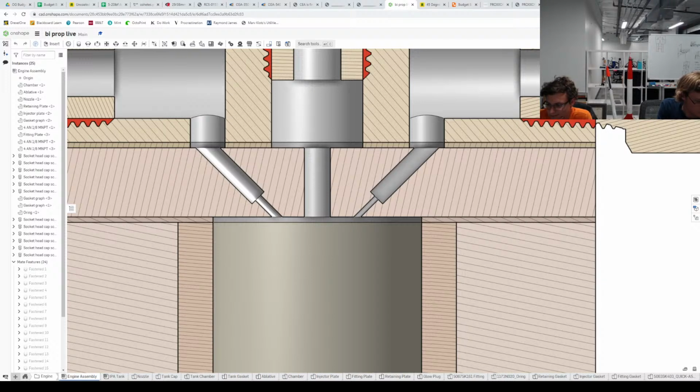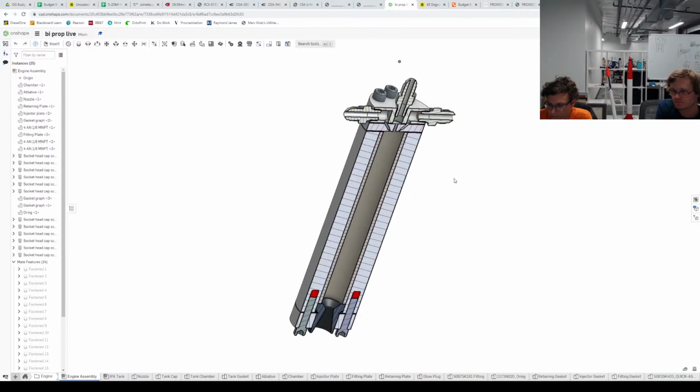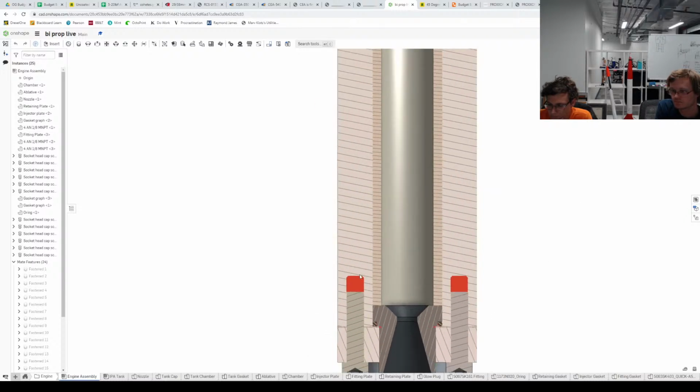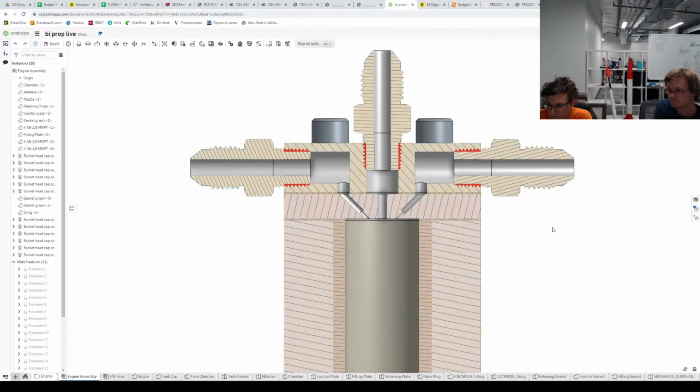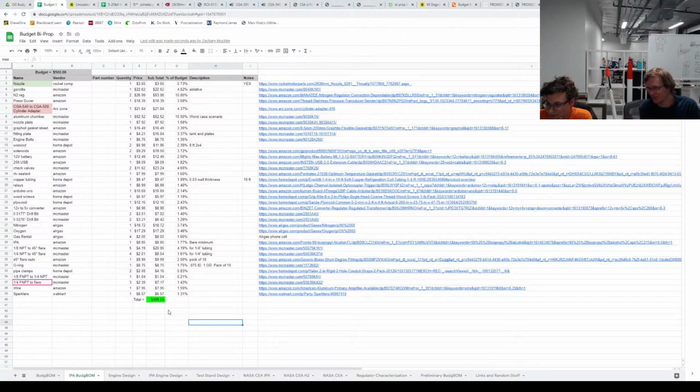Nice. Alright, so I did some of the fittings. We had 2 little 1/8 inch 45 flares, and then 2 mini quarter MPT to flares. Yeah, we're gonna need to save the money. We have the O-ring. Clamps. I updated the clamps, I think.